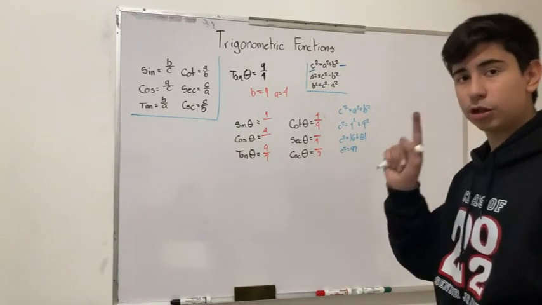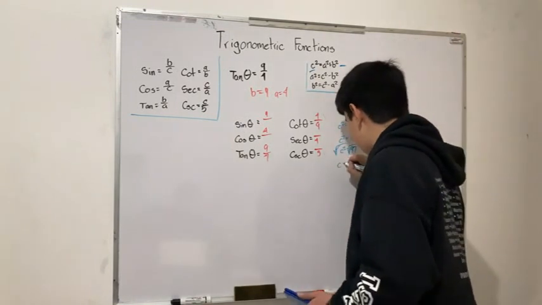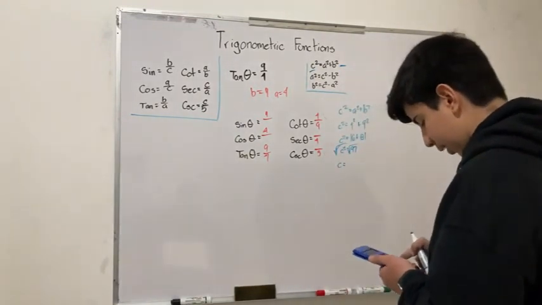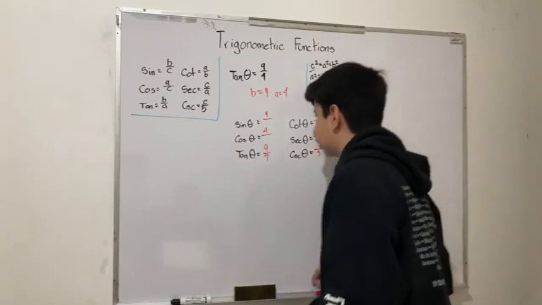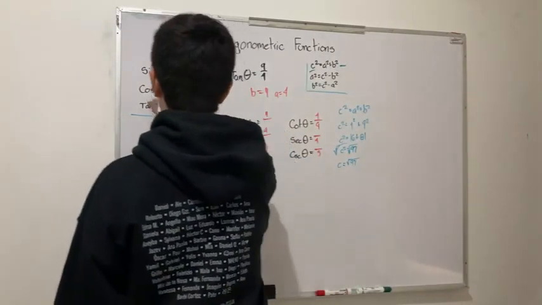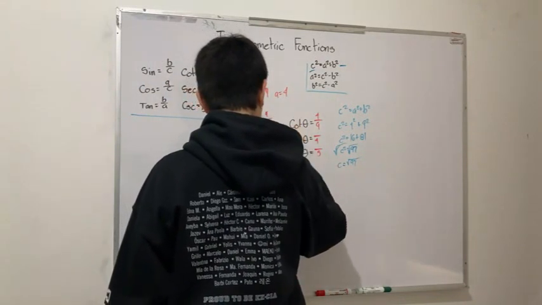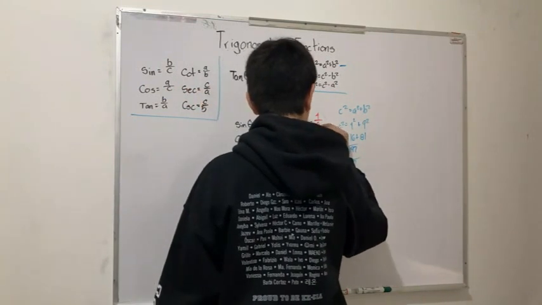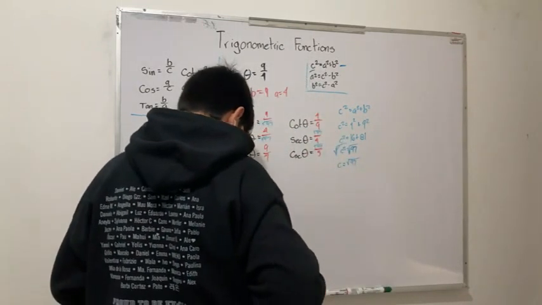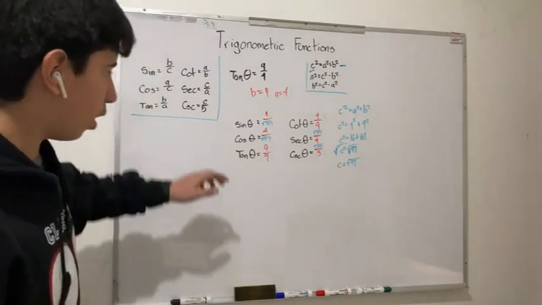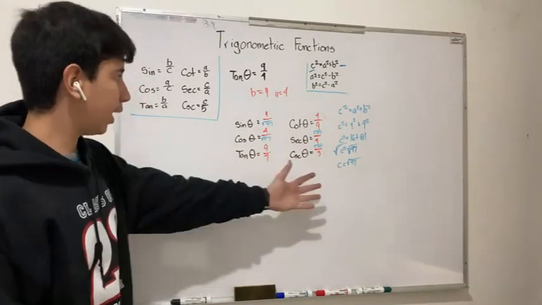But we only know that c times c is equal to 97. We want to know what c is, so we take the square root, and c is equal to the square root of 97. Since it is not exact, and we want it exact, we leave it as the square root of 97. So now we know that sin is 9 divided by the square root of 97, and so on for the others. Just like that, we have the complete answer. We'll leave it as a square root for it to be exact, and that's all.